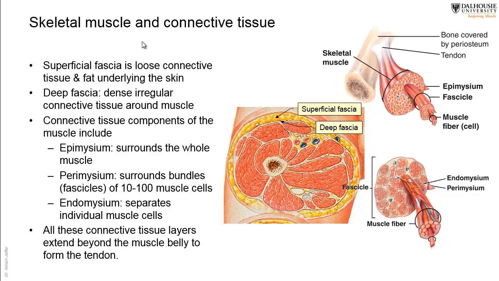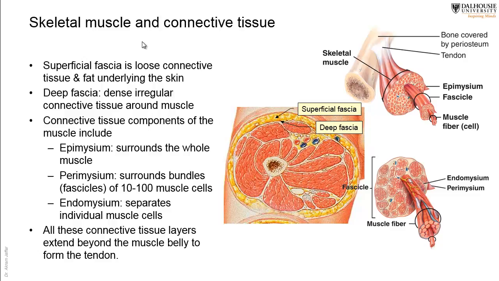But the muscle usually, or the flesh of the muscle, appears red because there are a lot of blood vessels supplying the muscle, and at the same time inside the muscle, there's a special type of protein that attracts oxygen, and this is called myoglobin. So that's why the muscle fiber appears red in color.